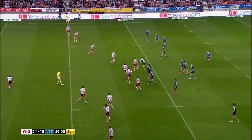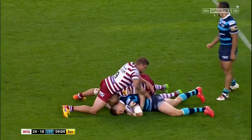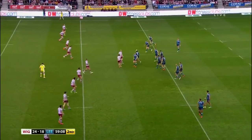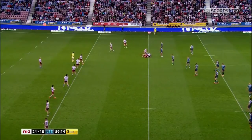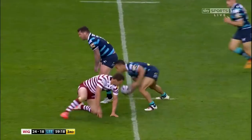Well, it might have been magic then, Eddie, but I'll tell you something now, that was not anywhere near magic, that kick. That allowed Leeds to get into a pretty good position. Matty Bowen has not dropped back yet. He may be anticipating a little chip over the top from Maguire. Well, he's sauntering. If he is, there he is, just about 10 metres behind the defensive line.